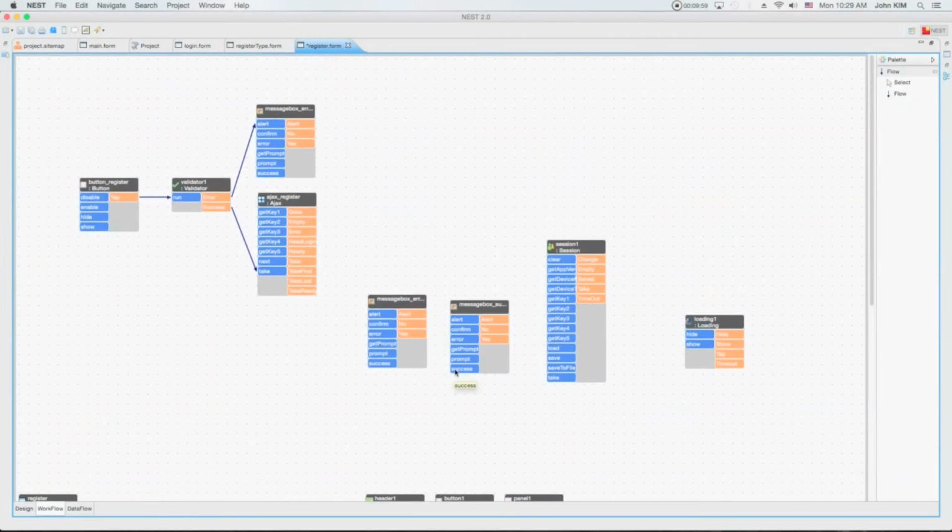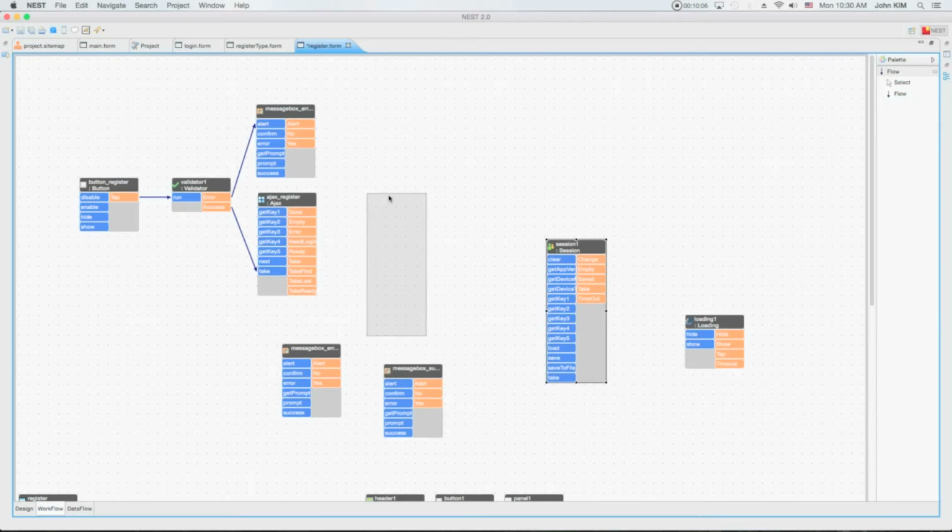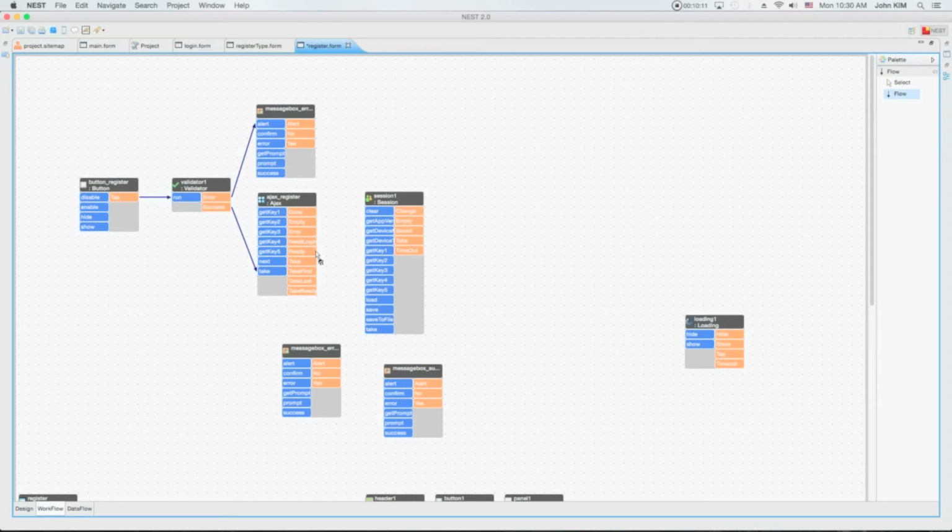So you can choose to set your events in the workflow tab. I don't have a huge preference, but since I'm here, I'm going to be setting the events, and we're using the tool called Flow.